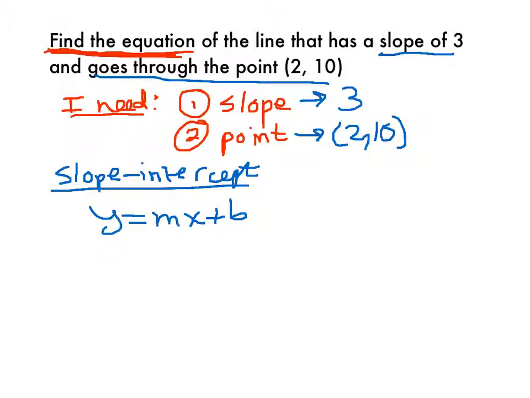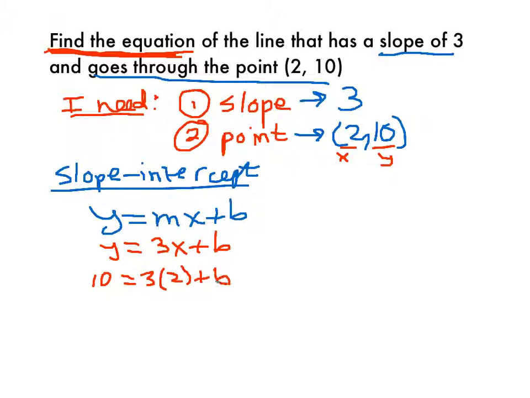So I will have, well, let me write this first. y equal to mx plus b, I know my slope, it's 3. So I'll have y equals 3x plus b. If I could somehow get this y-intercept, then I would have my equation. Well, it turns out I have an x and a y, a particular x and y, that satisfies this equation. So I'm going to plug that in. I'll plug 10 in for y. I'll plug 2 in for x.